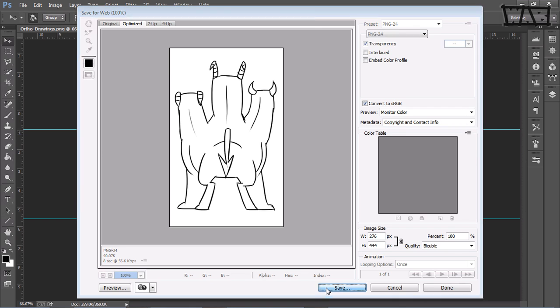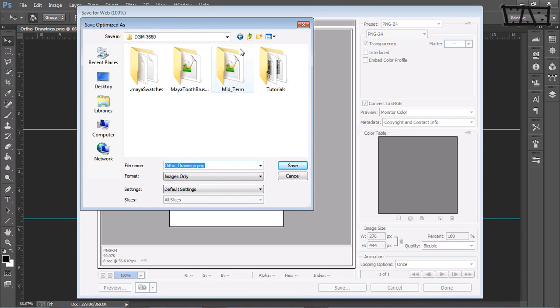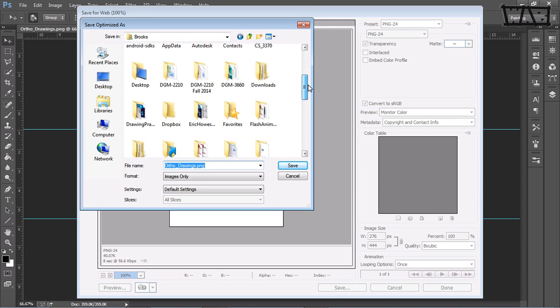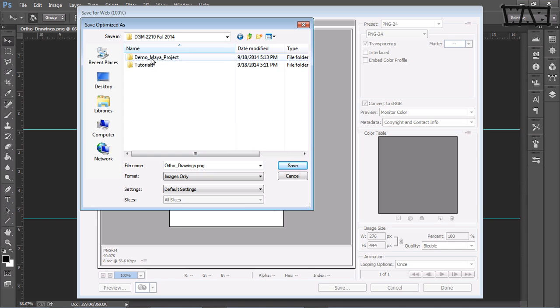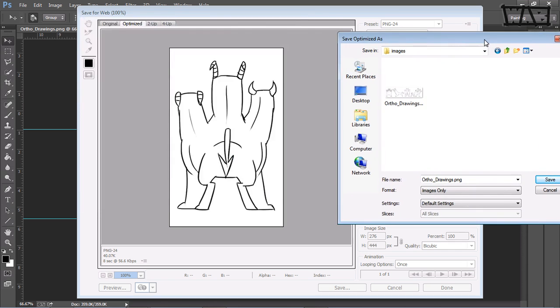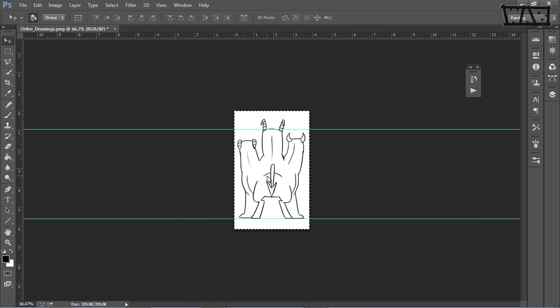I think I clicked it. No, I guess I didn't. I missed. Navigate to the folder where it belongs. I'm going to put that in my images folder again, and this is my hind view, my rear view, or back view, whatever you want to call it. We'll just call it back and save it.